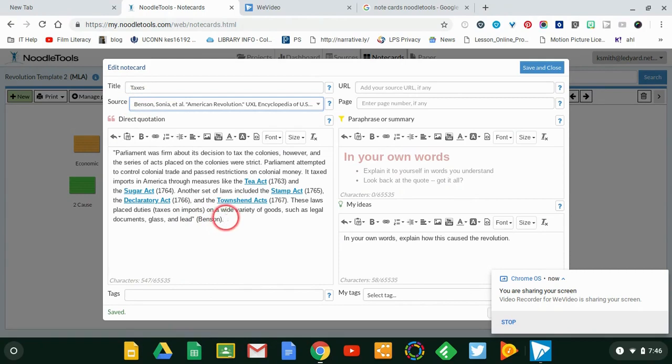Please also note that if you were putting a quotation in a paper that you were writing to hand in to your teacher, your quotation would never be a paragraph. It would be a couple of sentences at most. We're saying, okay, if you need to put a paragraph in here, that's fine. And we want to see that you would know how to cite it in a paper.